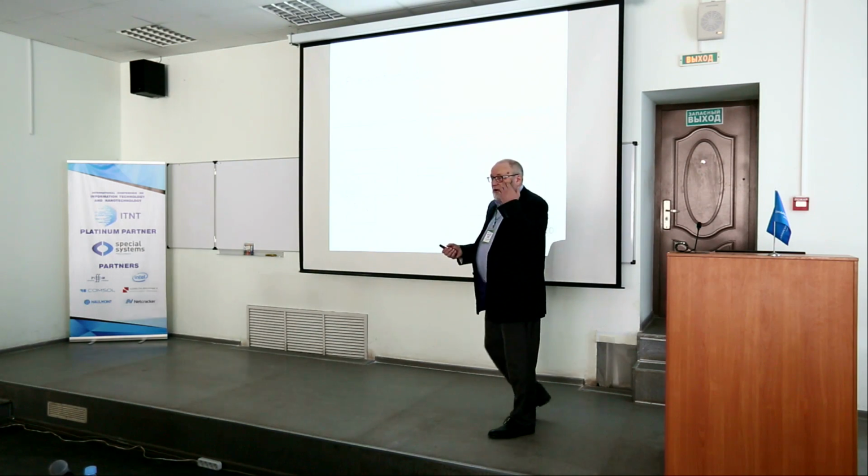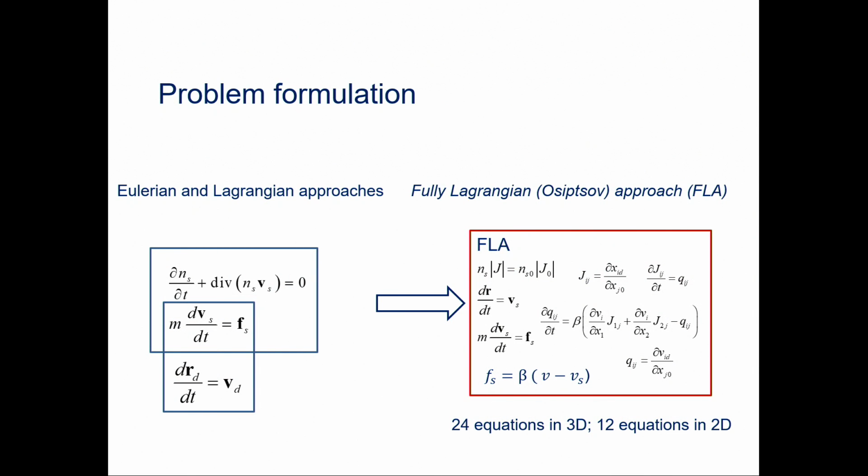So the basic idea of the Osiptsov method is that we are not only considering the trajectories of individual particles, but we also treat the dispersed phase as a pressureless continuum. And we solve equations not only for the dynamics of individual droplets, but we also solve the continuum equation for the dispersed phase. And these are the continuum equations, which are presented in a more explicit form. So basically, these equations will allow us to get the value of droplet number density along each trajectory if we know the initial value of droplet number density.